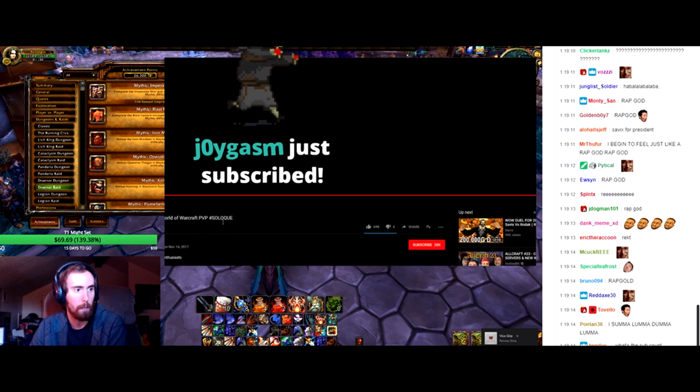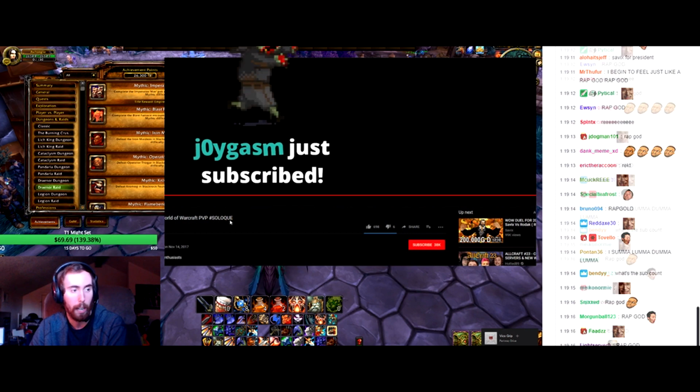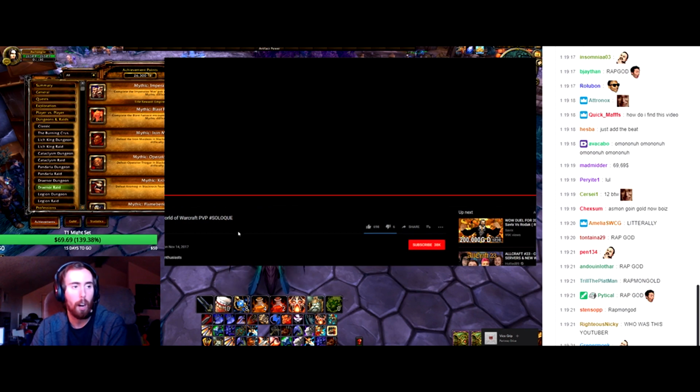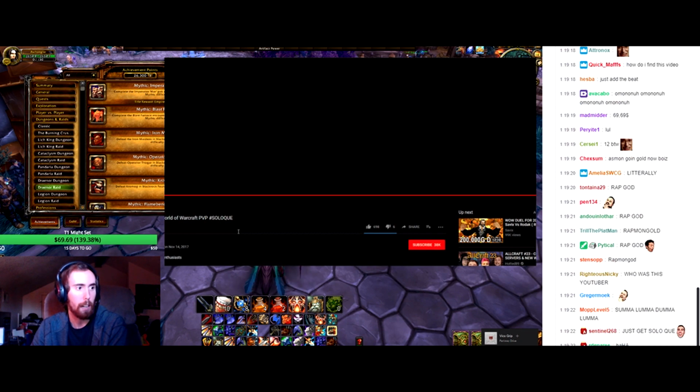If time equals skill, then 40 hours of fishing on AV means I'm a Grand Marshal. Actually, it did. Vanilla was a test of skill. It wasn't a test of patience. Okay, that makes sense.